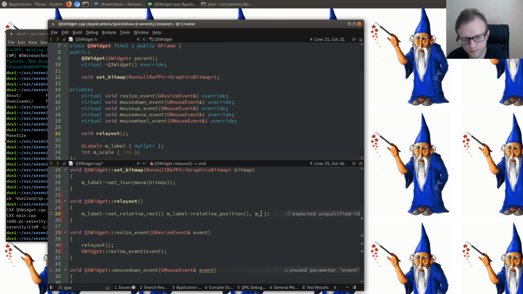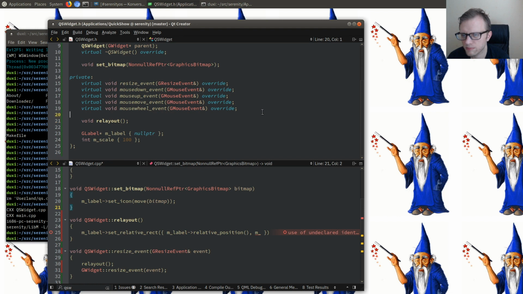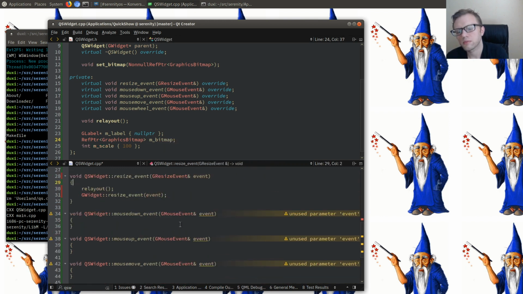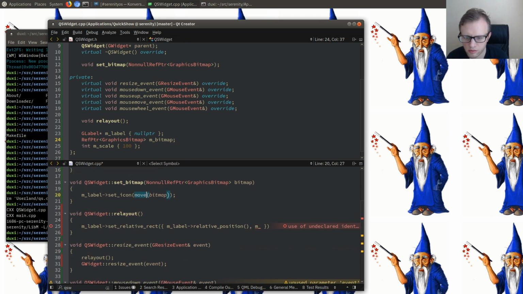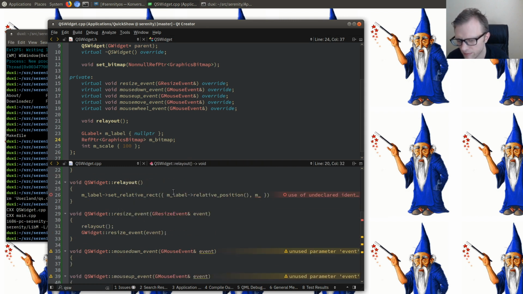And m, can we get the bitmap somehow? I guess we should have a way to get the bitmap actually. So let's store that for ourselves as well, because it's useful to have. Otherwise it becomes kind of cumbersome to get the intrinsic width or intrinsic size of the bitmap. So we can just do this, and then bitmap is move bitmap. Okay. This could also be a copy ref. I find that a little bit ugly, so we'll do that for now. But really, it should allow you to do this as well. But that's kind of an oversight in the non-null ref footer that I'm going to fix, but not right now.